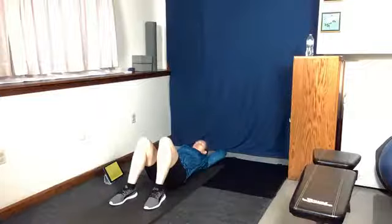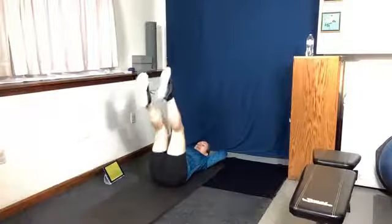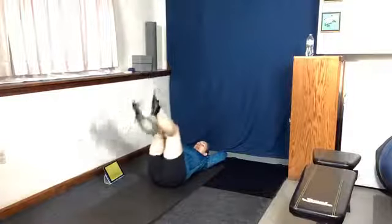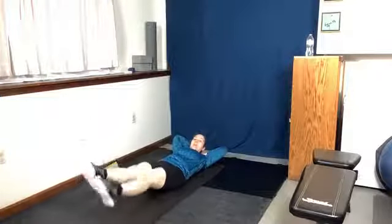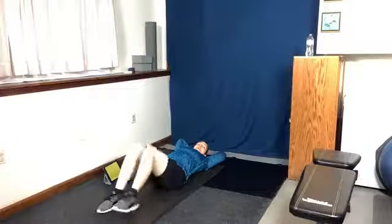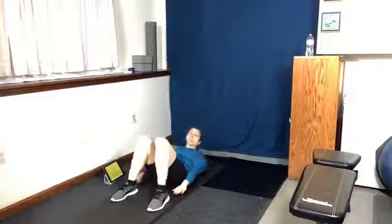You could have your hands behind your head or underneath your back. Your legs are going to be up nice and high, and we're going to flutter. Now, if you want to make it harder, it's going down farther, farther, or farther here. Then we have toe taps. We're going to reach out to the side, and we're going to reach towards our toes.